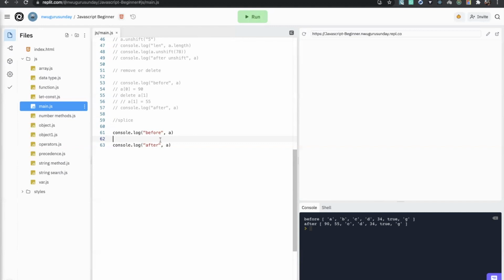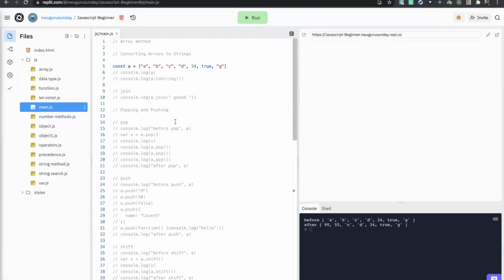the first parameter defines the position where new elements should be added. So if you do a.splice, it takes multiple parameters. So the first one is where to start the addition.